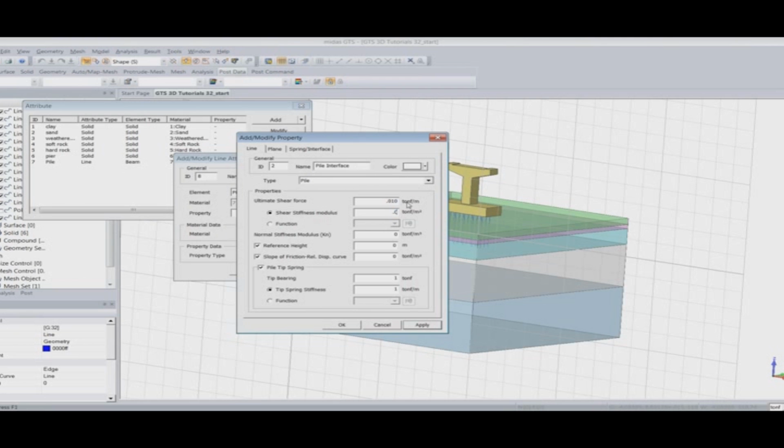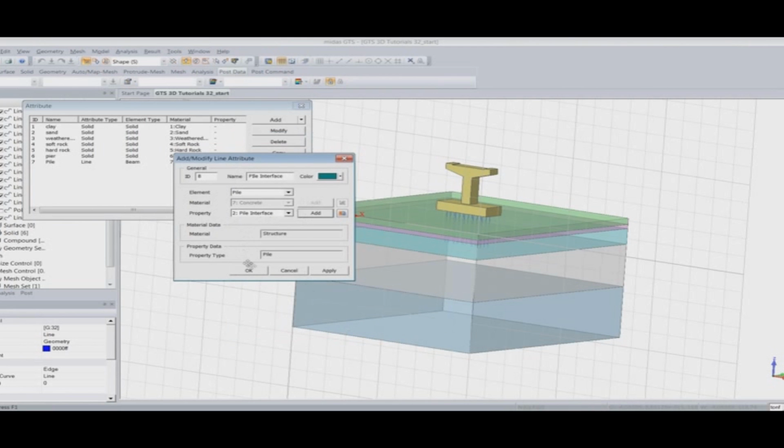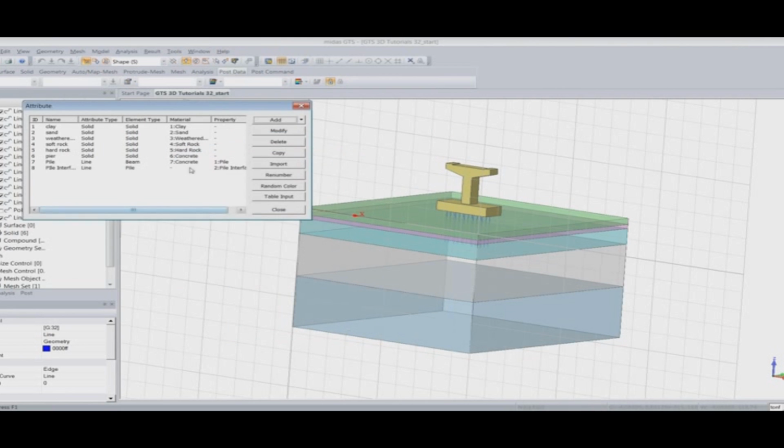Similarly, I will define the shear stiffness modulus and I will define the normal stiffness modulus. And I can also define the reference height and the slope or friction angle or the pile tip spring, but for the sake of simplicity of this webinar I'm going to uncheck all of them, and this is how I have defined the pile interface element.